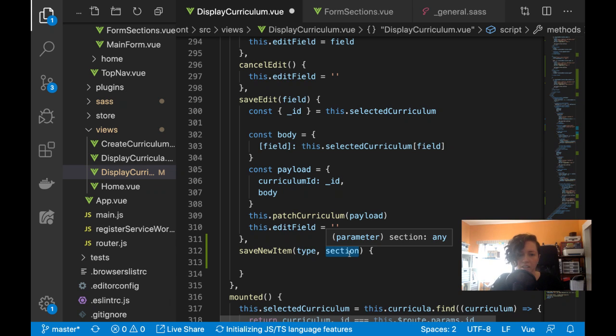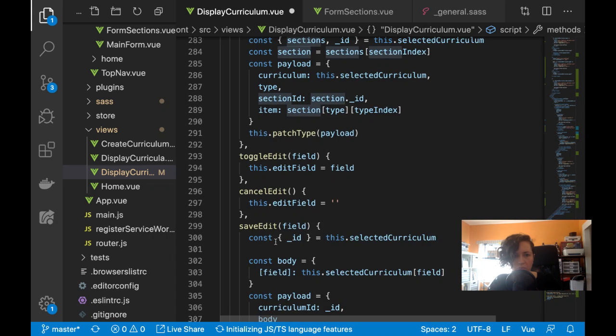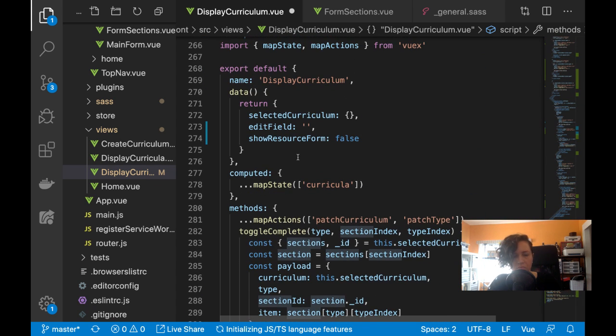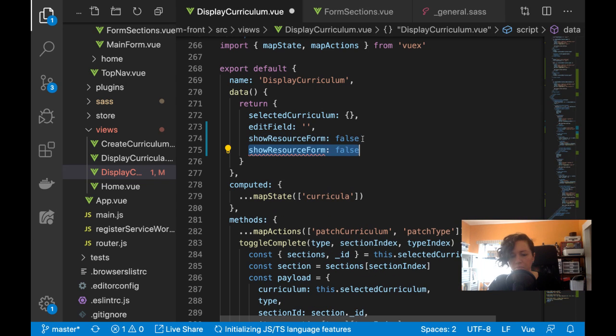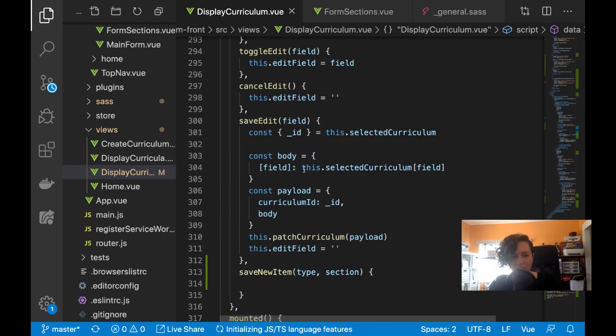And then save new item will have to show. So I guess I should have a show project form too. So this will be show project form. Okay.